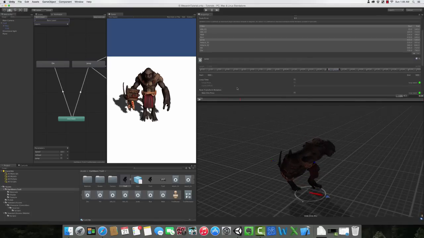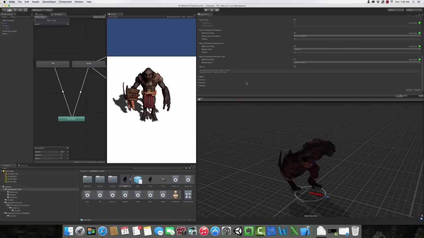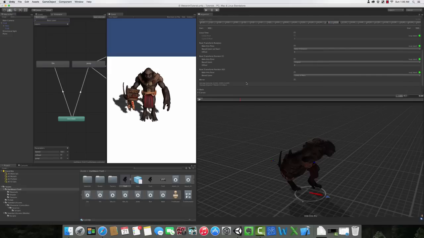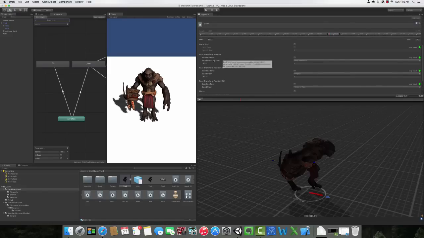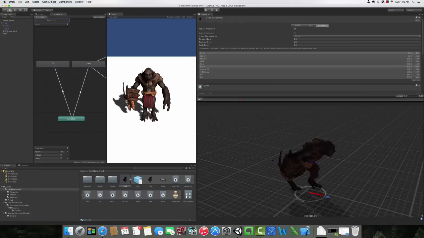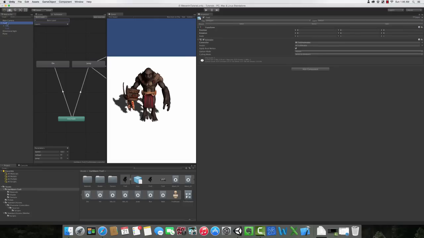Okay, so one thing that we could tell Mecanim is, well, first of all, we want the root transform position to not change. But let me backtrack a little bit. I'm sorry. This is the reason why we're having the problems, because we're applying root motion. If we were not applying root motion, we wouldn't have that problem.